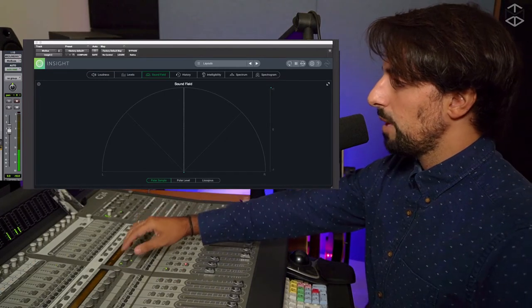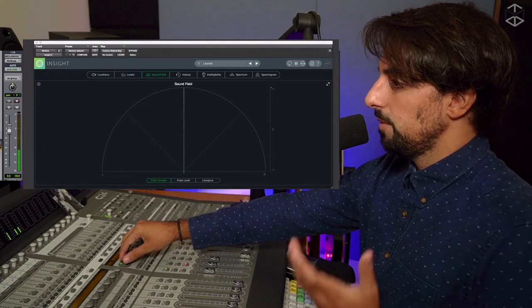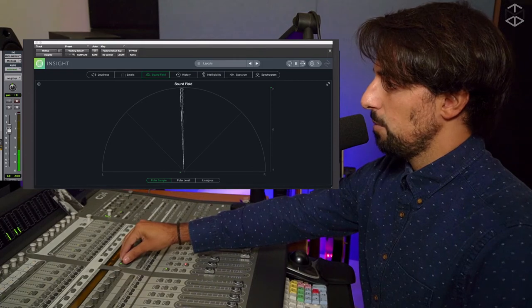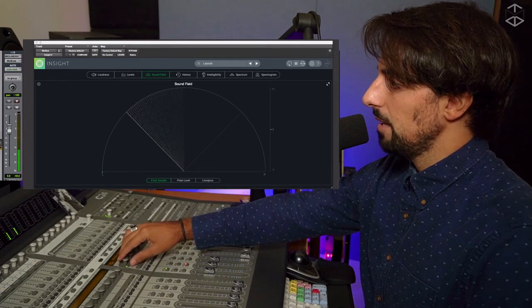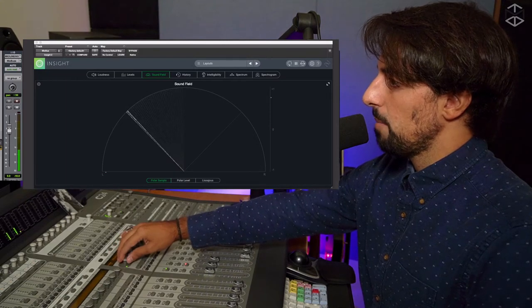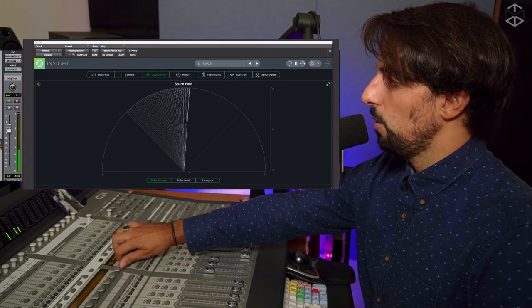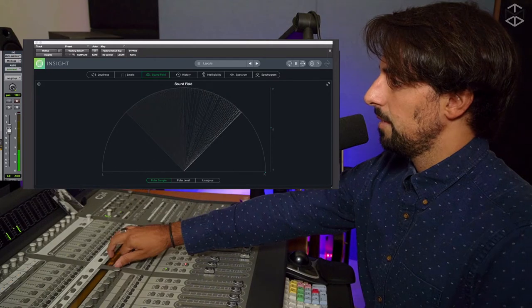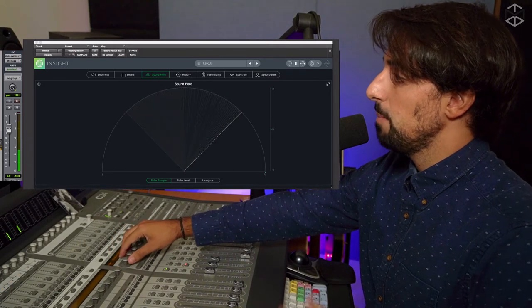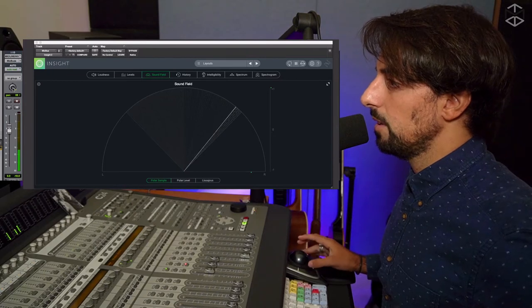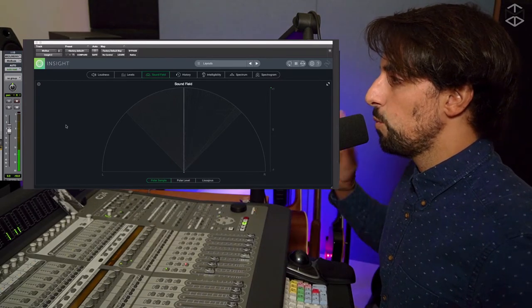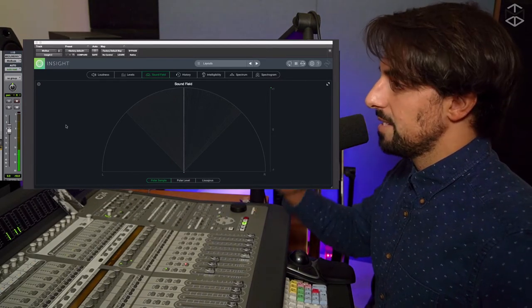So right now I'm going to grab the pan knob of the track called tone. And once I move it to the left, I'm panning my signal all the way to the left. I'm going to grab my pan knob again and nudge it all the way to the right, and the signal is panned all the way to the right. And then I can simply option click on my pan to bring the signal right back to the center.